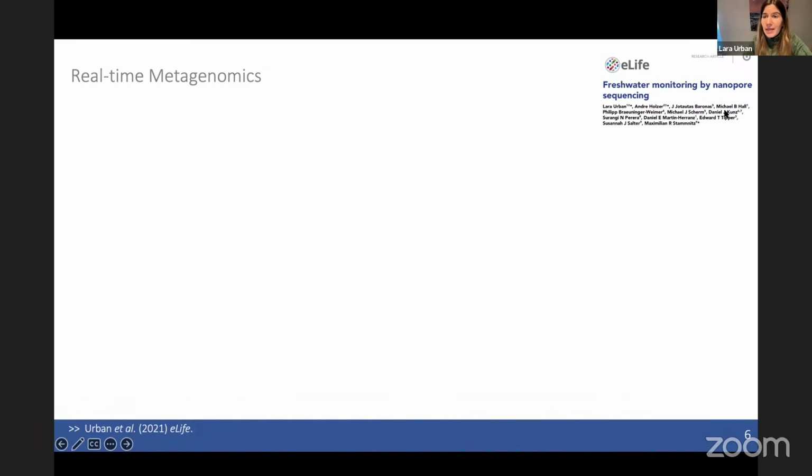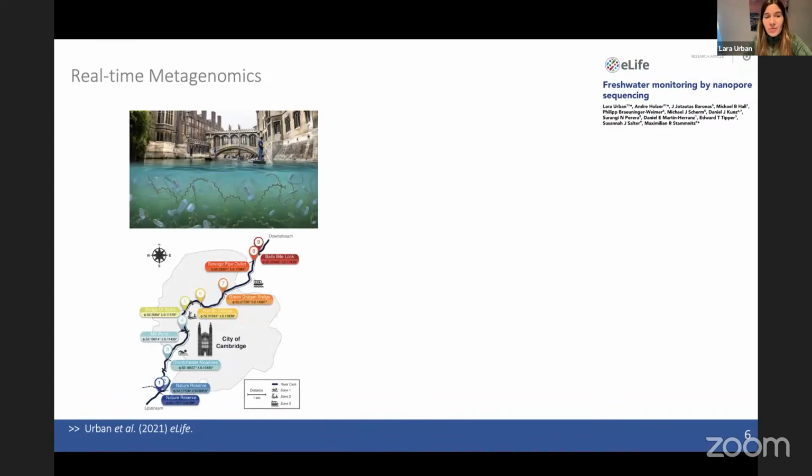freshwater samples. Very early on, when the nanopore sequencing technology came out, we were interested in exploring how robustly it could assess freshwater quality. That was a side project during my PhD, which was very much focused on statistical cancer genomics and single cell genomics. But I got very interested in this technology. So we teamed up with a group of PhD students, back during my time at the University of Cambridge, and decided to use our local river, the Cam, to establish a freshwater monitoring protocol.